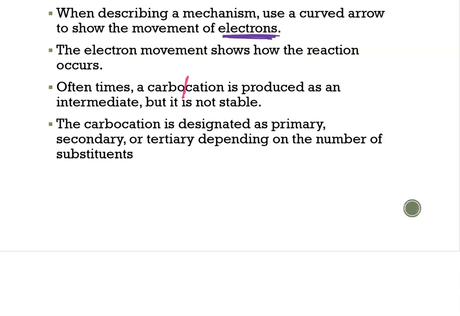All right, so carbocation is not stable, but it is an intermediate. What does it look like? A carbocation looks like this. It's got 1, 2, 3 things attached to it. And then because it is missing that fourth thing, it's got a little positive charge here. So this is no bueno. This is not stable, which is why it's produced in a mechanism. So these are intermediates in a mechanism because they don't last for very long, like they're created and then immediately destroyed again. These carbocations can be primary, secondary, or tertiary, depending upon what is attached to it.